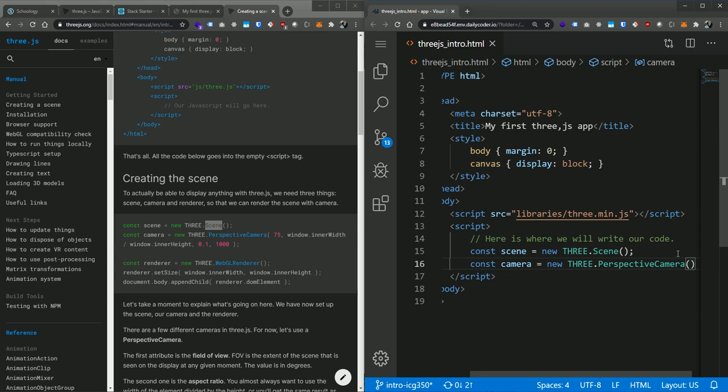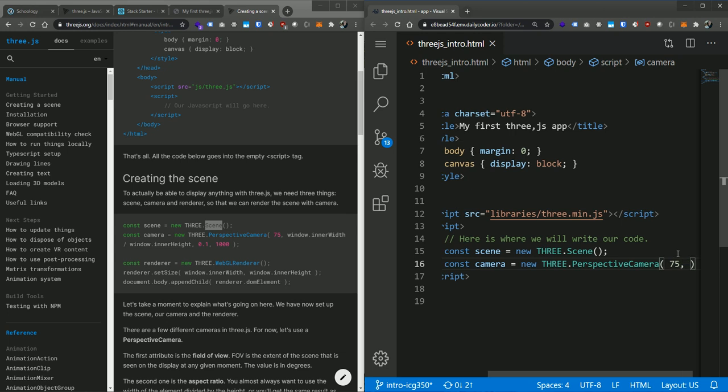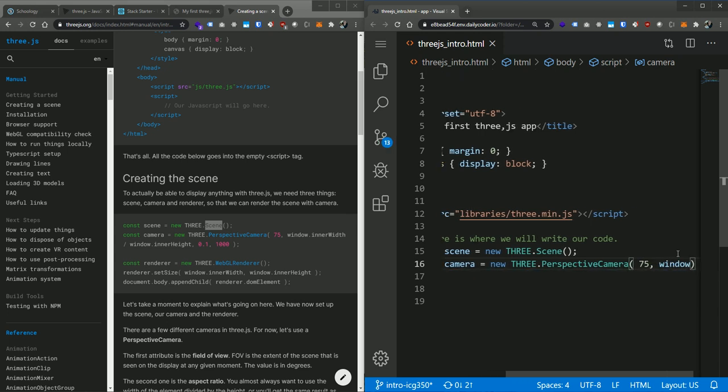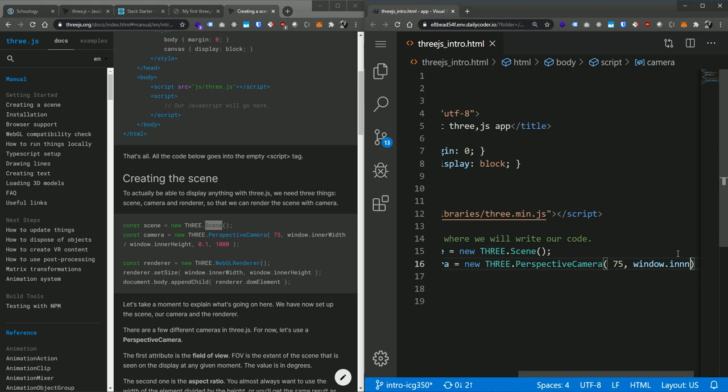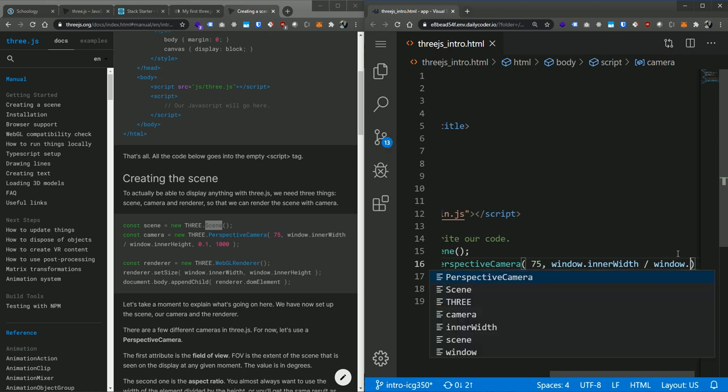The perspective camera takes a few parameters here. We're just going to put the same parameters that are in the tutorial. It takes the window inner width divided by, so the aspect ratio of the window is the second parameter, right? Because we're dividing the inner width by the inner height.